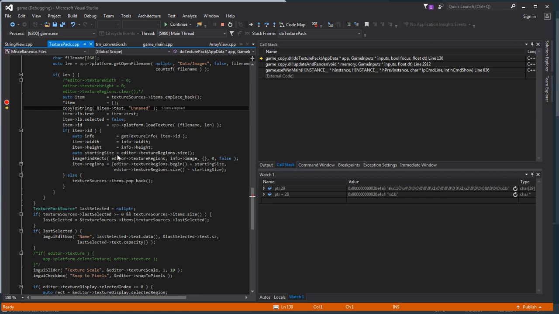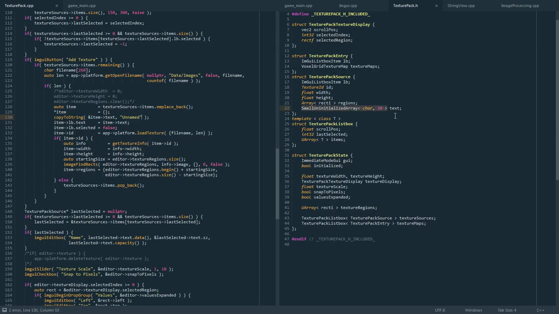Yeah, this is the pointer of the temporary it called the constructor for. These two addresses aren't the same. So I guess can't have nice things.